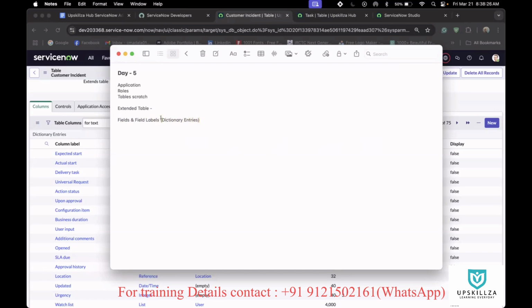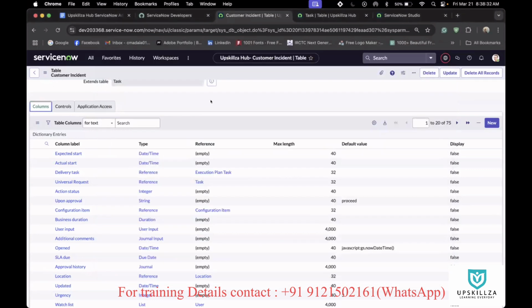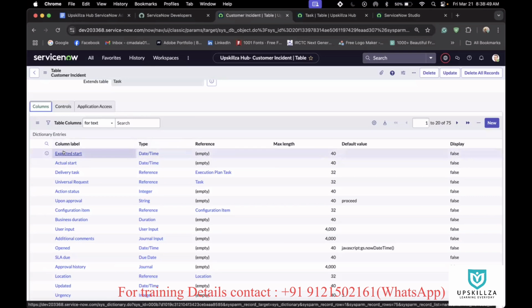What do dictionary entries mean? Normally, whenever we create any of the fields in a particular table, those will be added to the dictionary entries. It refers to a single piece of information within a record.